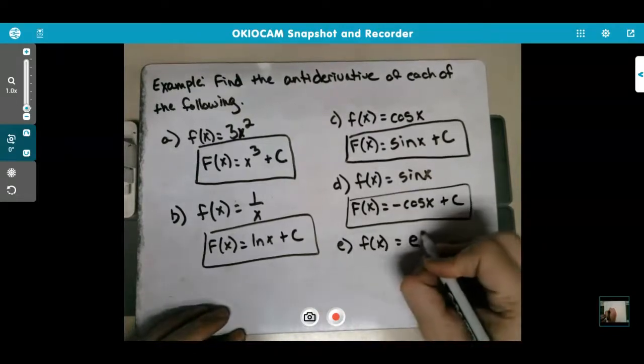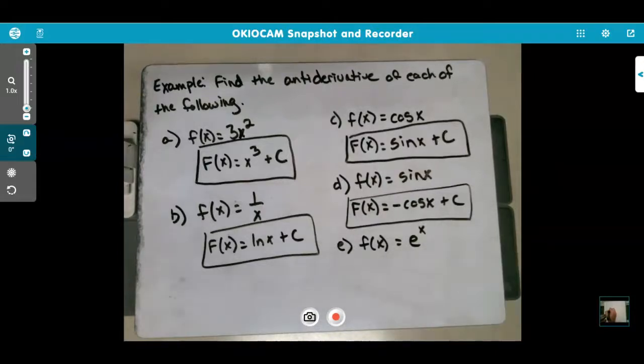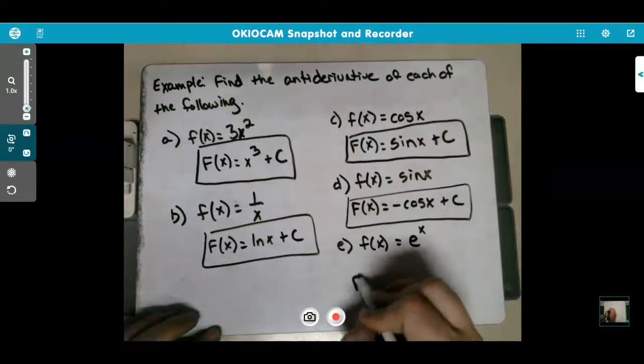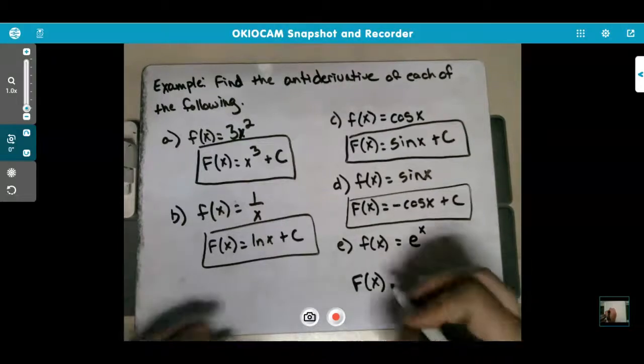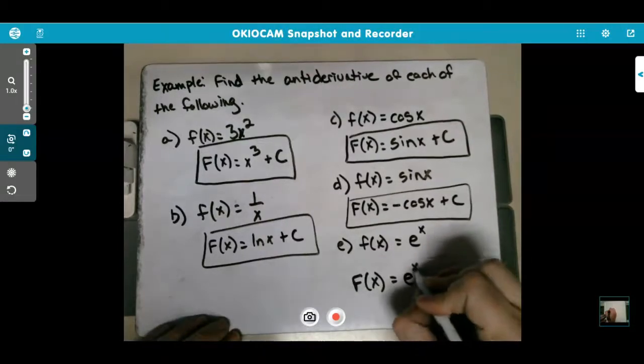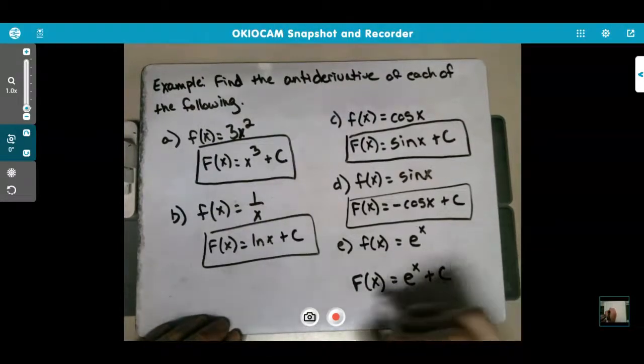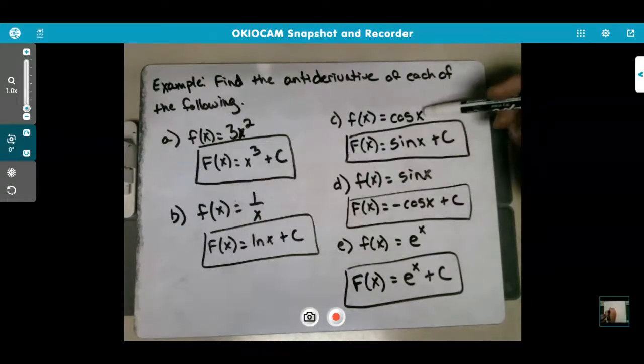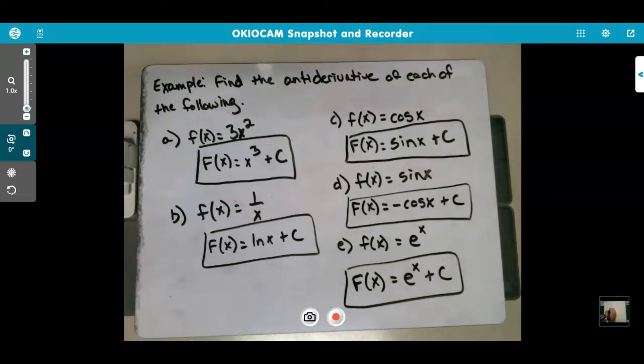One more example. Let's let f of x be equal to e to the x. And I want to know what derivative got me here. Well, as we know, e just stays e. So I got there by doing e to the x. But again, don't forget the plus c, because I could have a constant there. Alright, so that is what an antiderivative is. It is, if I give you the derivative, how do I go backwards?